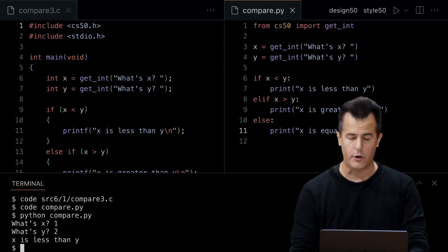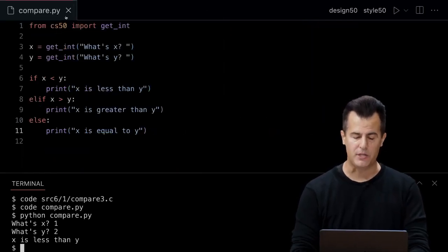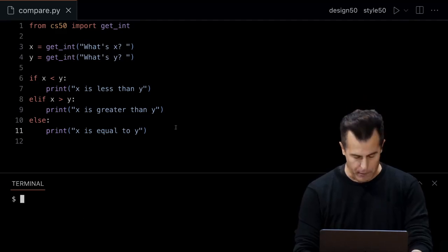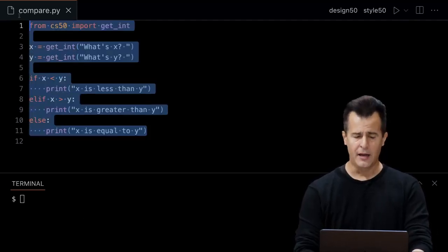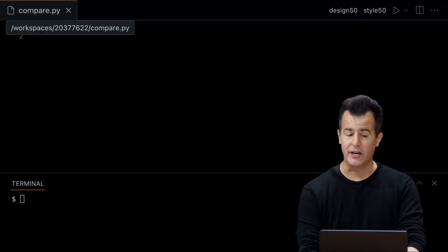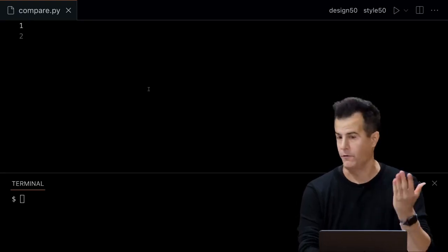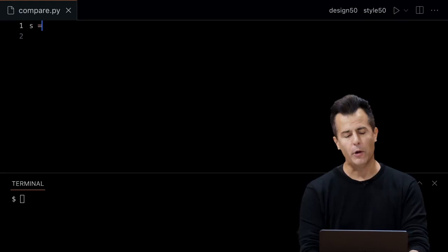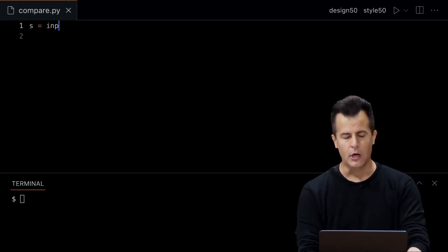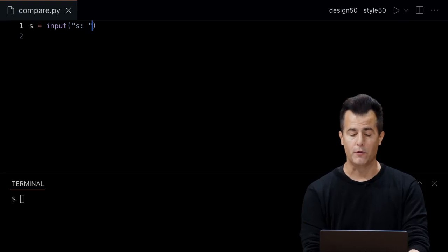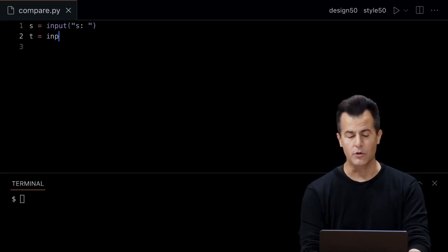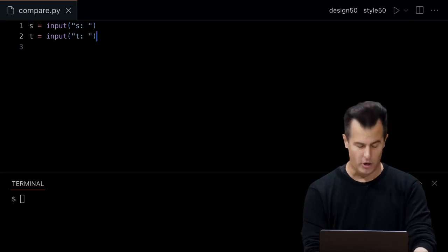In Python, wonderfully, let me close the int-based version from C here. Let me propose here that in Python, if you want to manipulate strings, you could use CS50's own get_string function, but I don't even need that. I can use the input function, as we saw earlier. So if I want to prompt the user for s equals the return value of input, and prompt them for a string, and then t equals the input function, prompt them for a string called t.